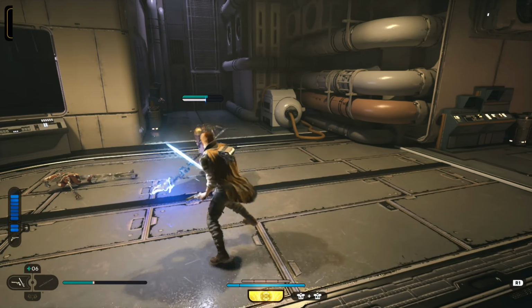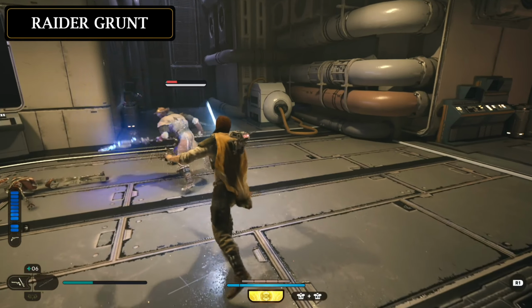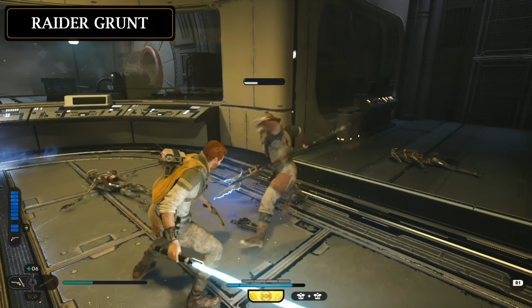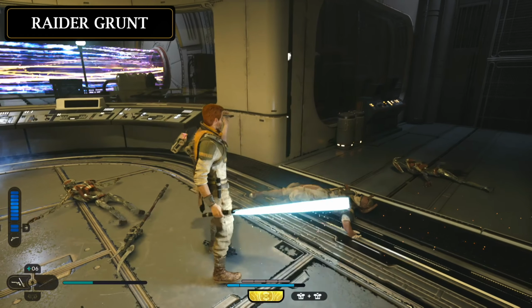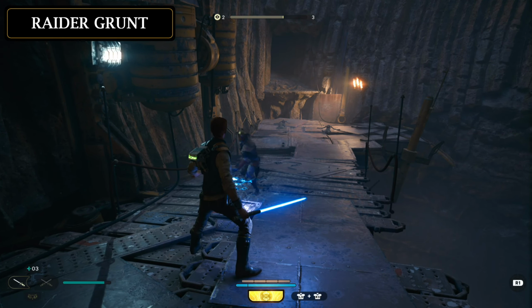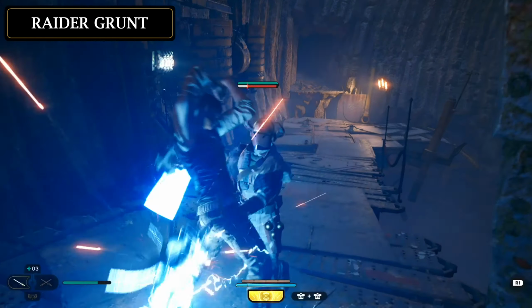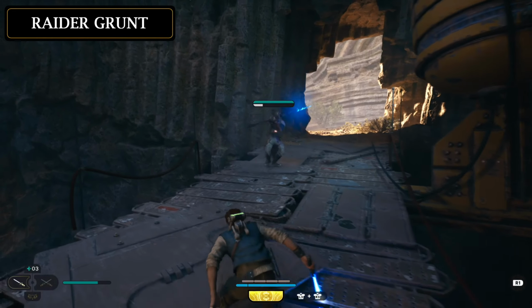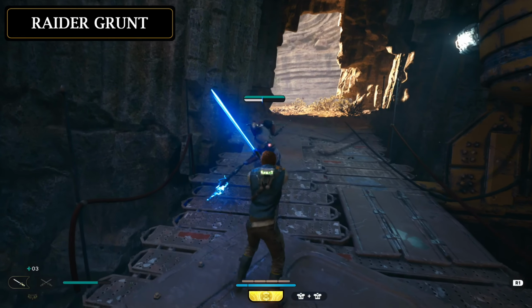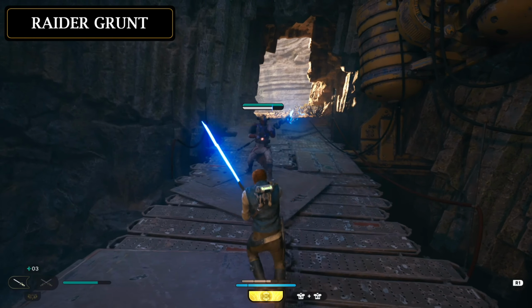As for the raiders themselves, the standard variant comes in the form of the Raider Grunt, fairly basic enemies armed with electro staffs who attack using melee strikes in close quarters. Despite being lower down in the pecking order, these grunts are still trained to use that staff to the best of their ability, sometimes able to block off your lightsaber swings while throwing in a few unblockable attacks of their own, generally making them tougher opponents than the standard droids.